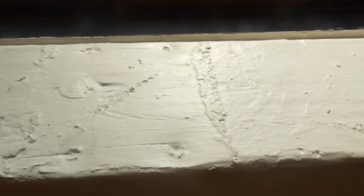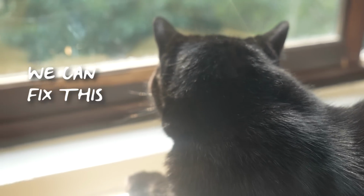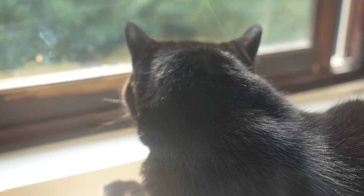For the window sills, it's had what I like to call the landlord special, where instead of actually repairing damages and nicks and gouges in the wood, you just paint right over it and move on with your life, which I think is a terrible thing to do. But with a little bit of love, this room could really shine and really become just an amazing space. And slowly but surely, I think that we're going to work on that over time.